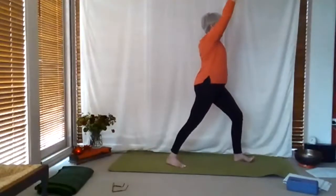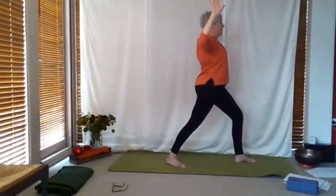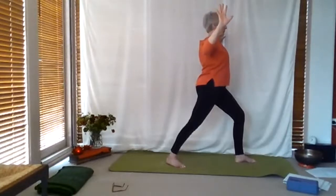Inhale, up in front. And then cactus arms, hands facing away. Feel the strength and stability, especially in your right foot, leg, hip. Drop your shoulders down a bit so your neck feels longer. Lift your gaze a little, so you're looking slightly above the horizon line. 2 more breaths.